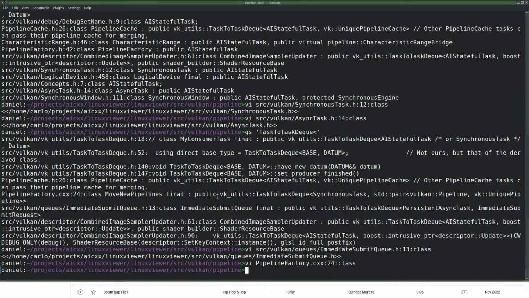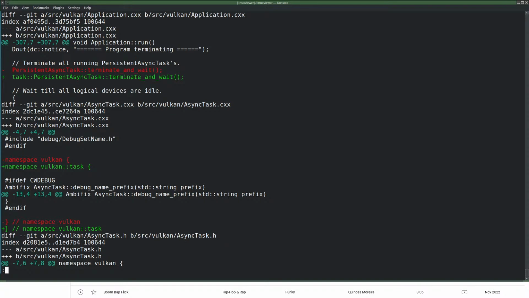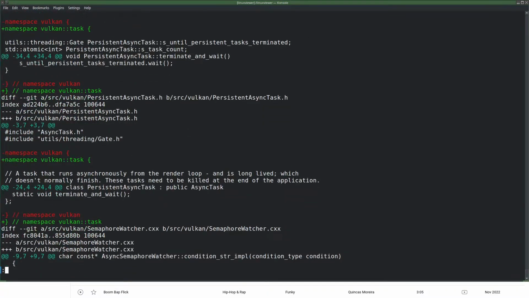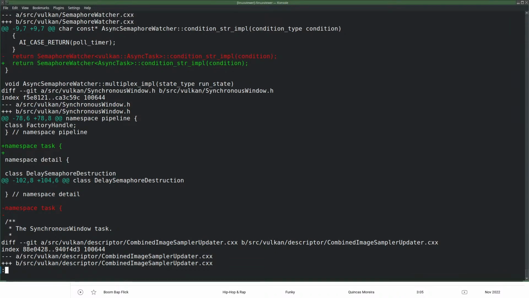Suddenly get the feeling that I moved all the tasks into a Vulkan task. This really should be more or less the last thing. So that is async task.